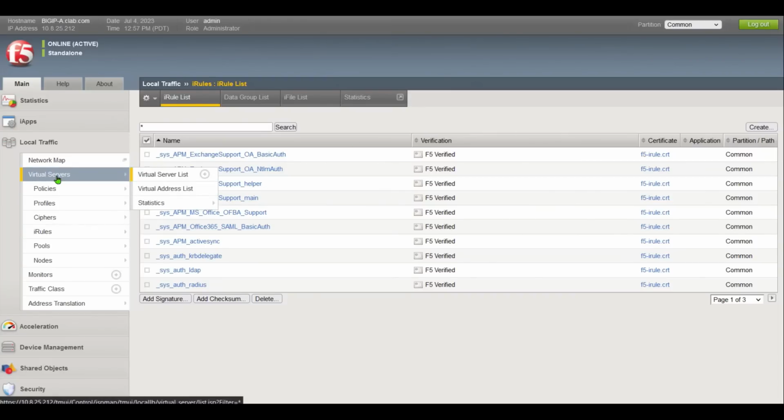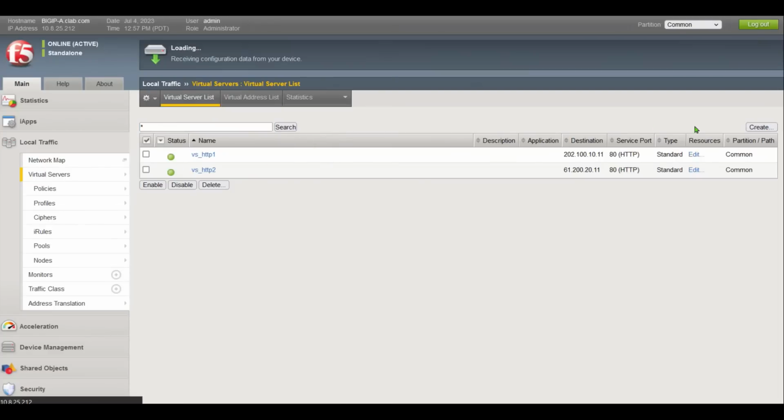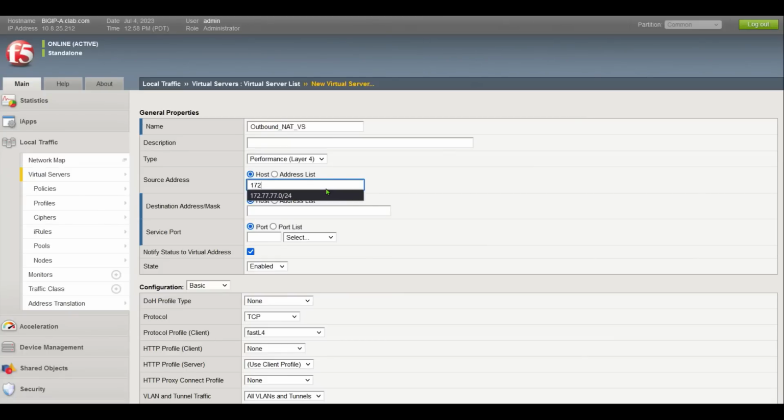We are going to create now a virtual server for the inside server farm. We call it outbound NAT virtual server. It will be a performance layer 4. Source is 172 of the server farm IPs, and destination we don't know, it goes everywhere, so it's any.